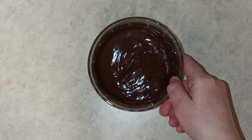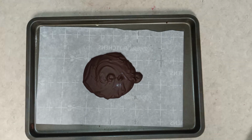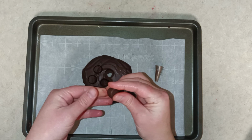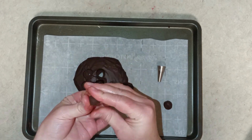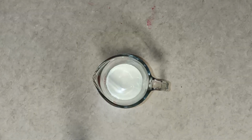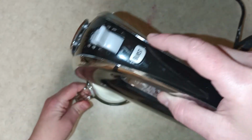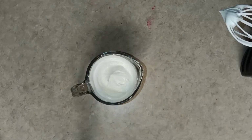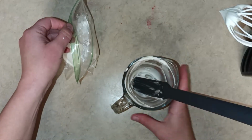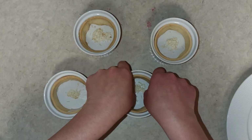Next, I melted my chocolate, spread it in an even layer, and once it was mostly hardened, I stamped out some circles. Next, I whipped up the heavy whipping cream. And then assembled my tarts.